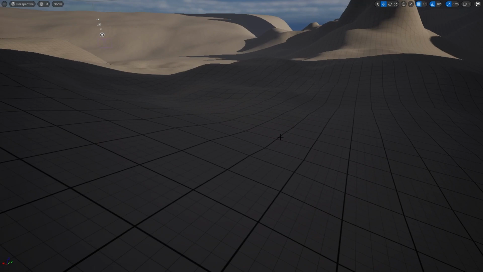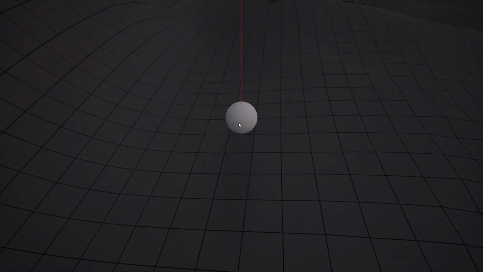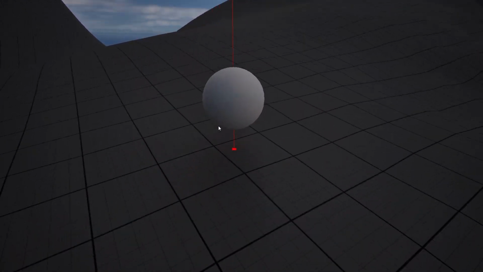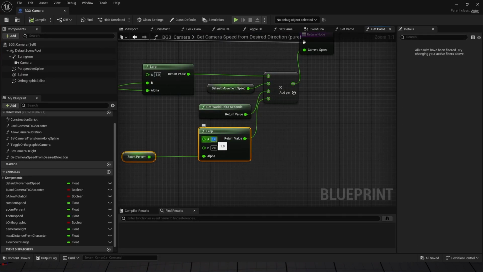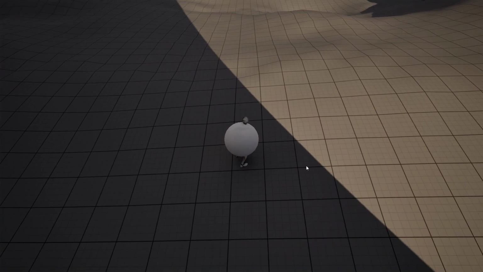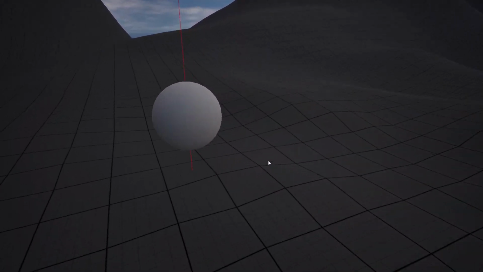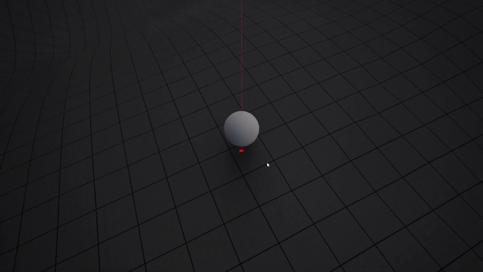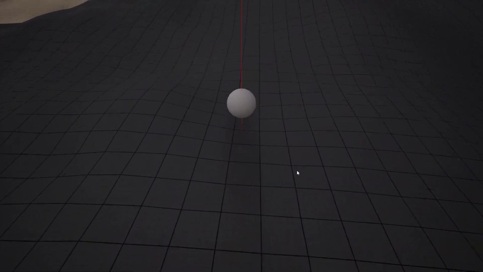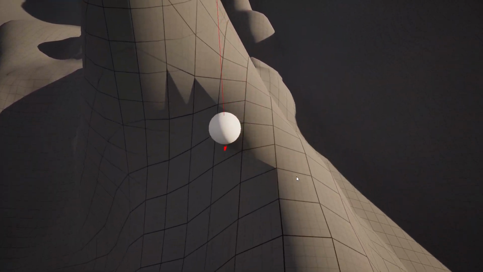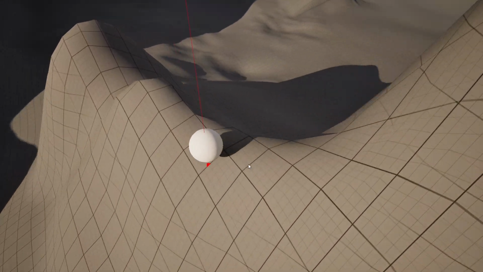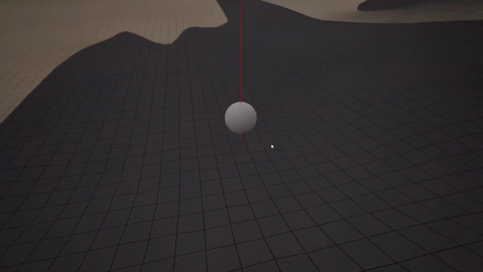Compile and save, and let's give that a quick test. So, we're very fast when we're zoomed in, and normal speed when we're zoomed out. So we got it backwards. Let's reverse that. So A is 2 and B is 1. Compile, save. Let's see how that works now. There we go. Much nicer. Now we can adjust those values. We don't have to be double the speed. That might be a bit excessive. But we've got limits on how far we can get away from the character now, which is quite nice. Yeah, that's awesome.